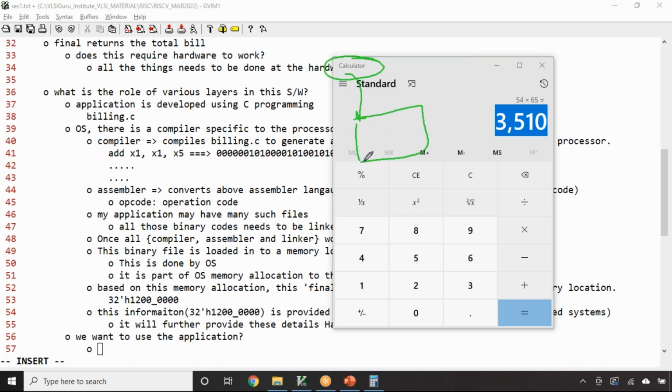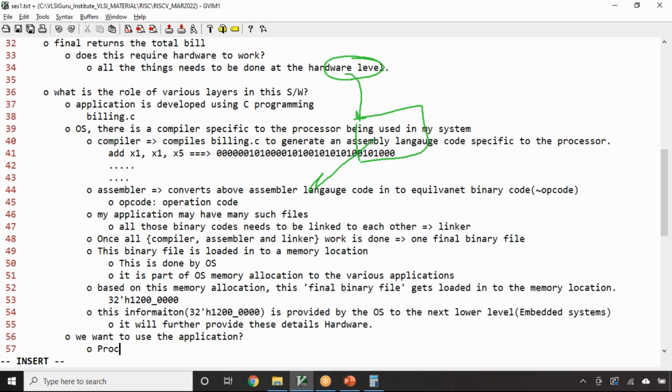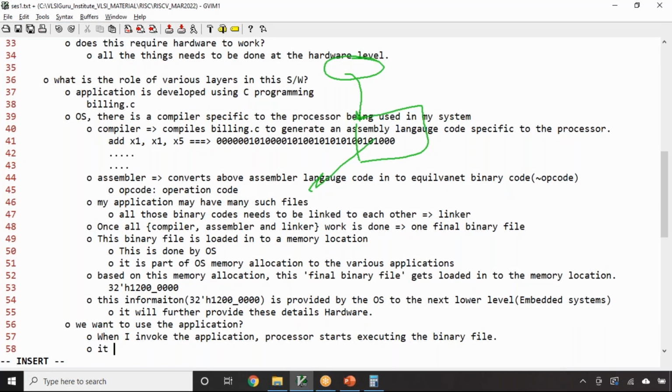From that memory location, my processor will fetch the instructions. So what happens is, when I invoke the application, the processor starts executing the binary file and starts fetching the instructions. What I mean by instructions is these binary codes, opcodes.